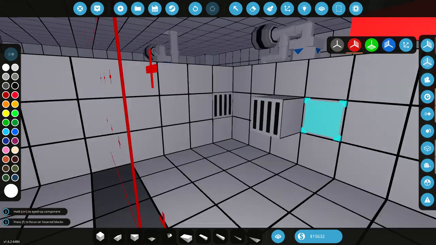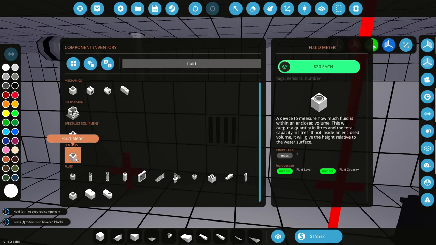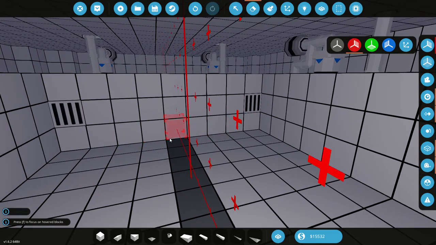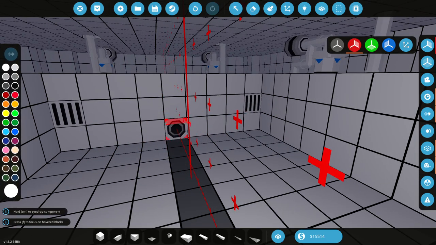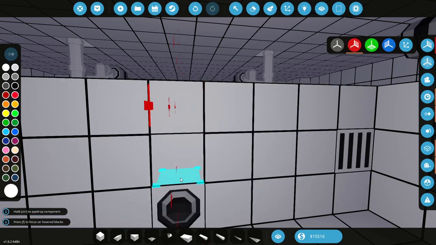Here we go. Into there, and into here, and a spawner for it too. Hopefully this doesn't sink our boat. I don't think it will, but, I mean, it could. So, yeah, let's make sure it doesn't. There we go, and spawner. There we go as well.